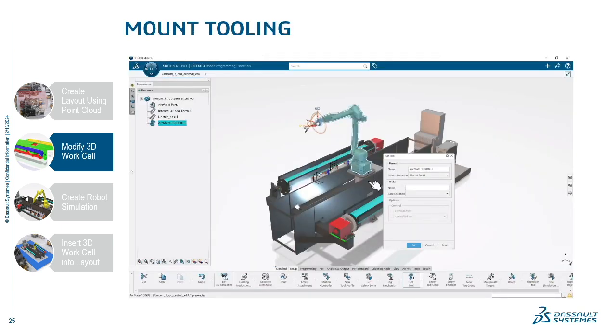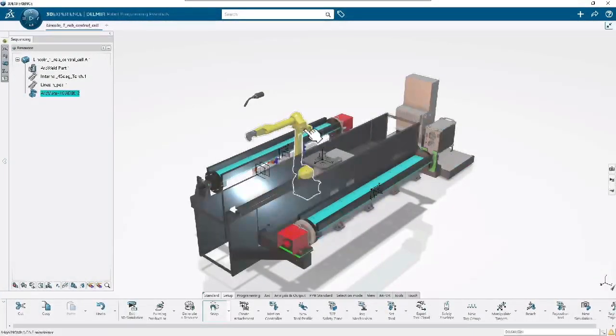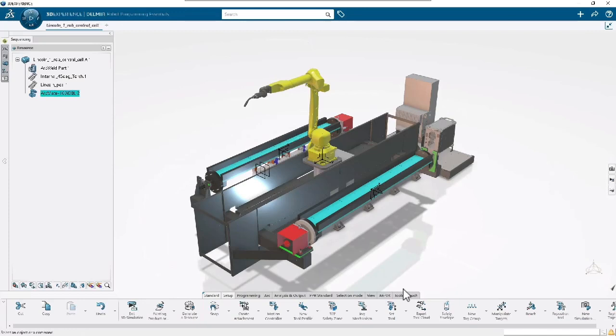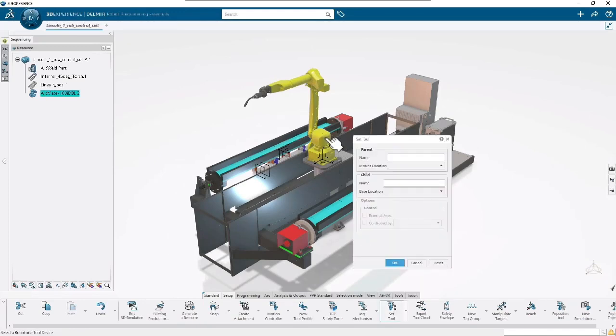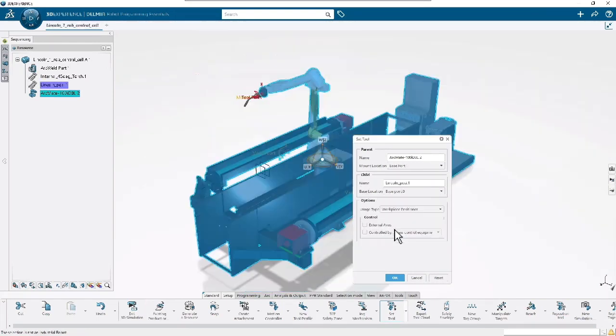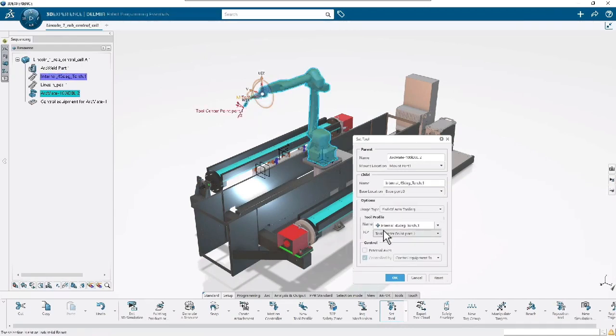And then you mount your tooling. So, quick command here. You can snap and then mount, which is a couple extra steps, but sometimes with your workpiece positioners or rails, you can move things around a little bit like this and it would snap to the wrong place, because I want the frame to be the reference. And then you set the tool. So you select your child, you select your parent, and then you select which interface point they're going from. And now you've built up your work cell, prepared to do the next steps.